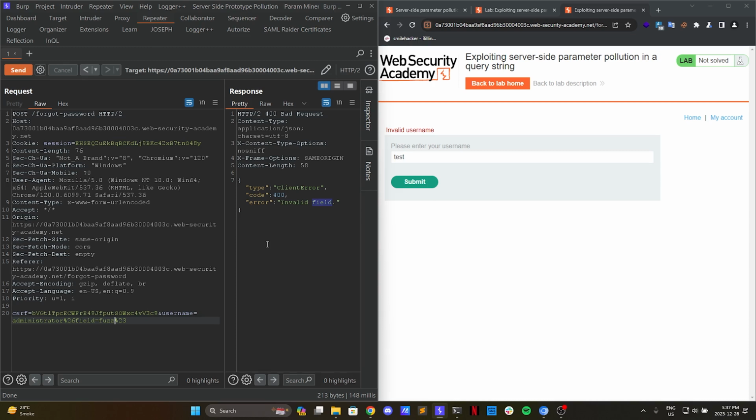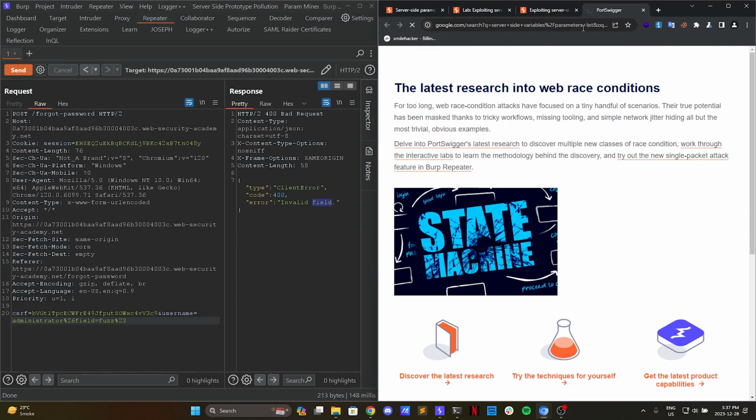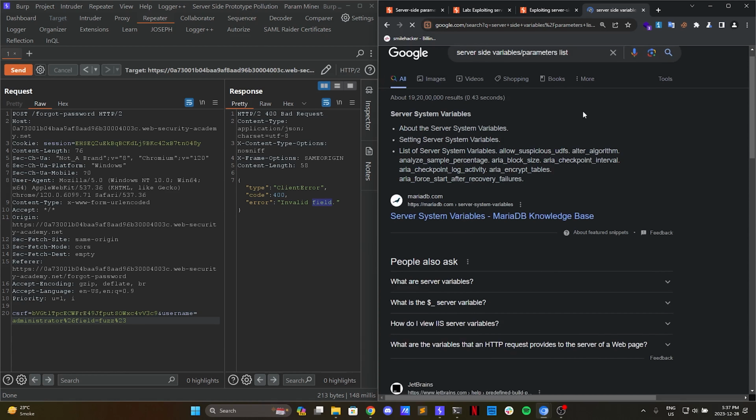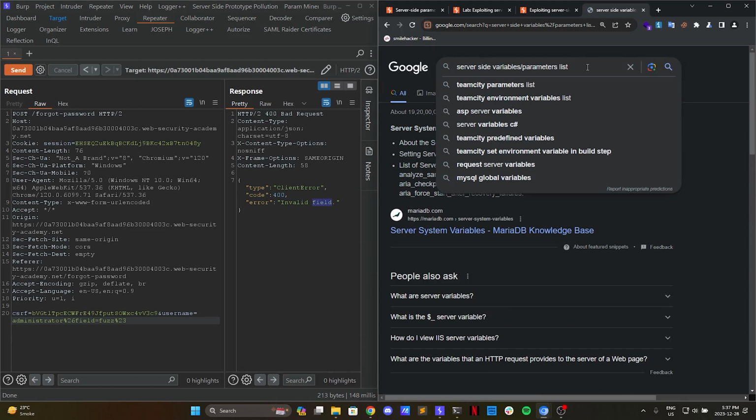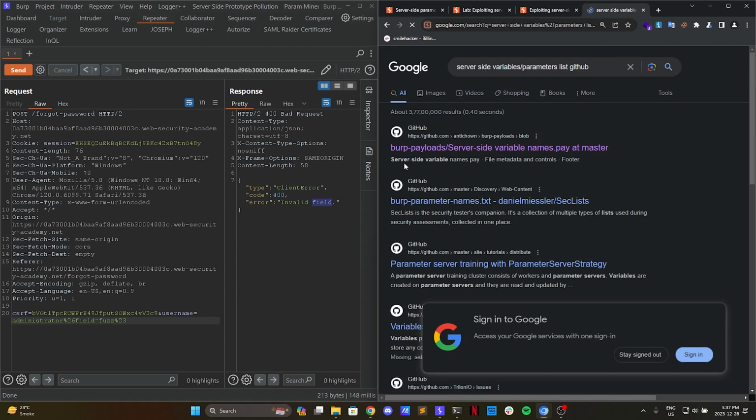Now we have to guess what the server-side parameters or variables used in the backend APIs are. I quickly googled a word list of server-side variables, and let's write GitHub if we find something. Portswigger Academy has uploaded the entire list, and I have already downloaded it.